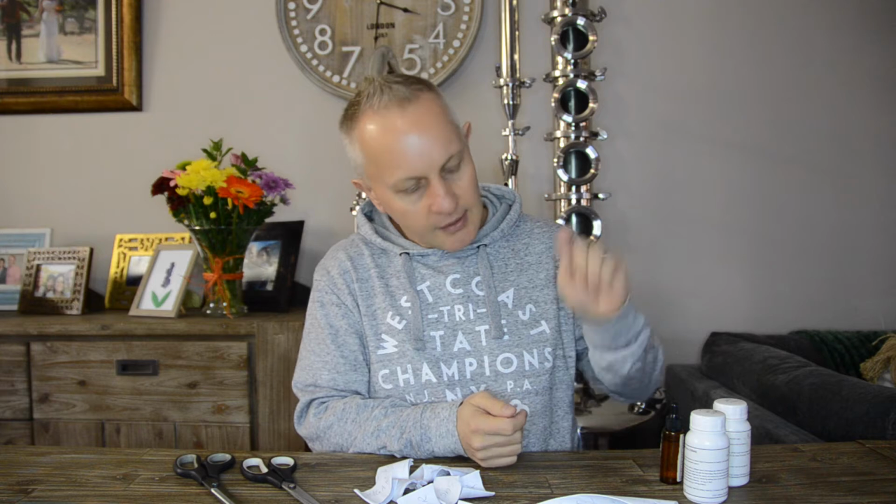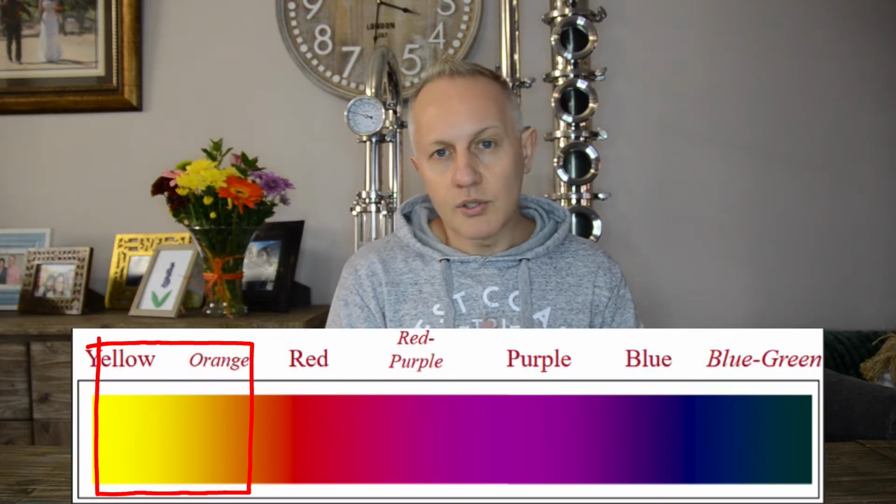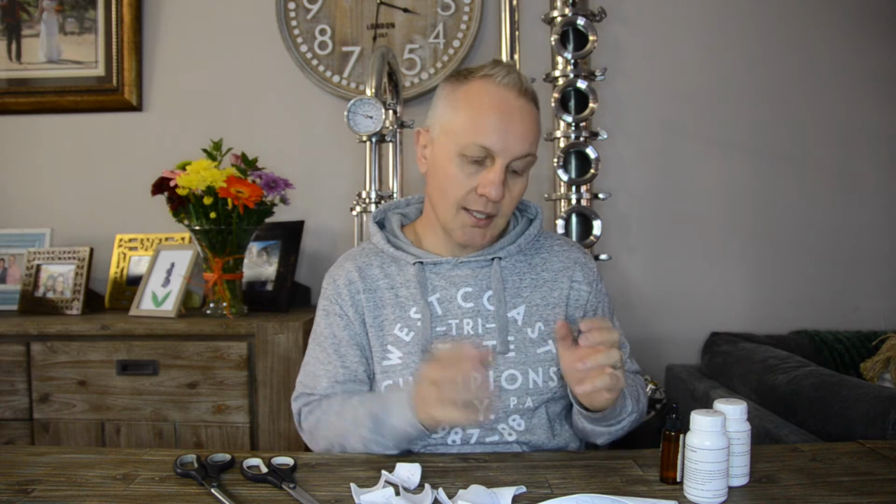Just before you cool down, after you've added your enzymes, you scoop out a bit again, put it on the plate, drip a few drops of iodine, and look at it again. Now we are looking for lighter colors, an amber to almost yellow color. That shows us that all those disrupted starches that were so dark in the beginning have now been converted by the enzymes into simple sugars, and that's why it's such a light yellow and amber color. Then we know it is good and ready to ferment. You can cool it down and go on with your fermentation.